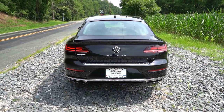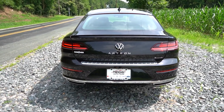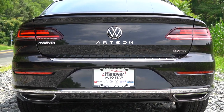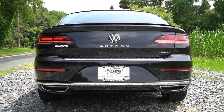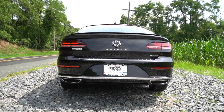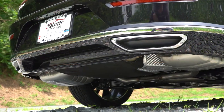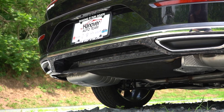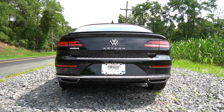Around back: body-colored shark fin antenna at the top, a center high-mount stop lamp just below, and a gloss black rear spoiler standard on the Arteon — even if you go with a white Arteon you'll still get the gloss black rear spoiler. LED tail lights come standard. I do have a gripe: it looks like there are integrated dual exhaust outlets, but those are fake — Audi and Volkswagen tend to do this and I'm not a fan. The actual dual exhaust outlets are tucked away just underneath, so let's hear that exhaust clip.